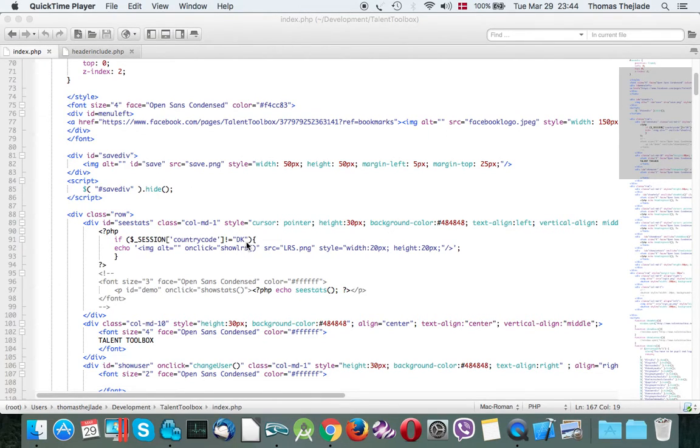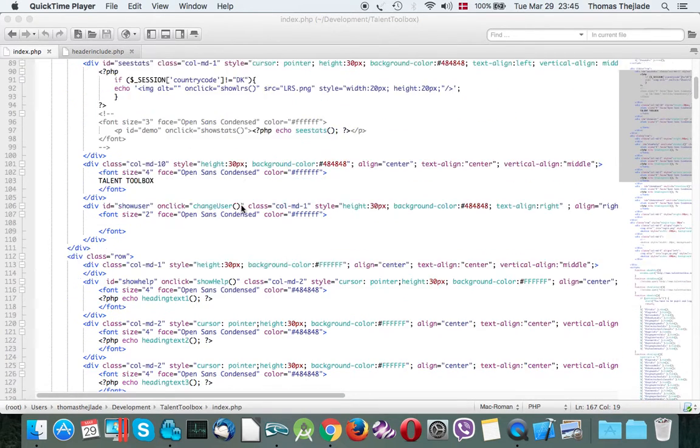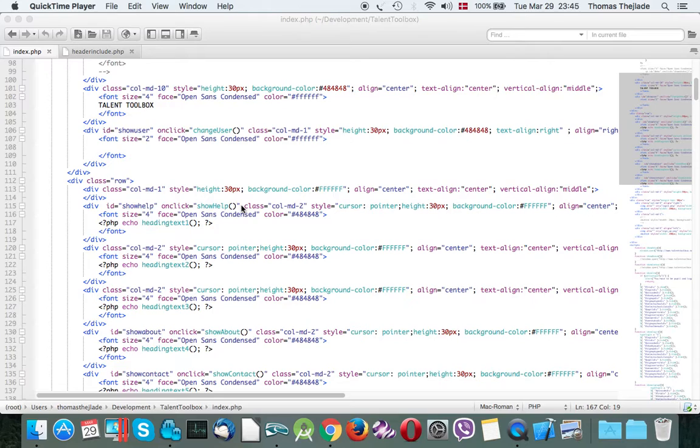I'm from Denmark, so you can see here, for example, it's a session variable from Denmark. And this way of programming is very effective. It's very fast, and it's really good for the user to use it.